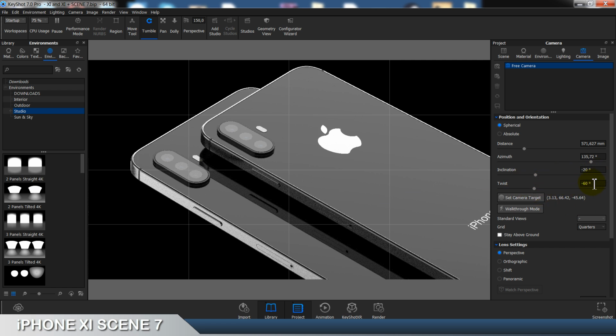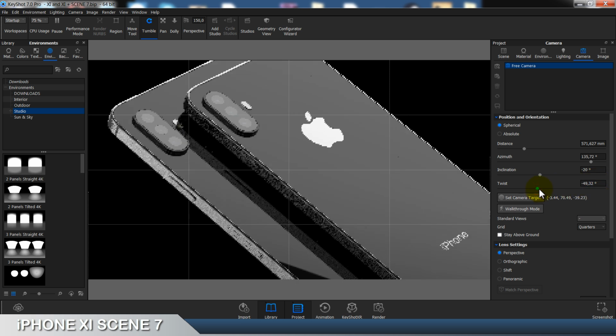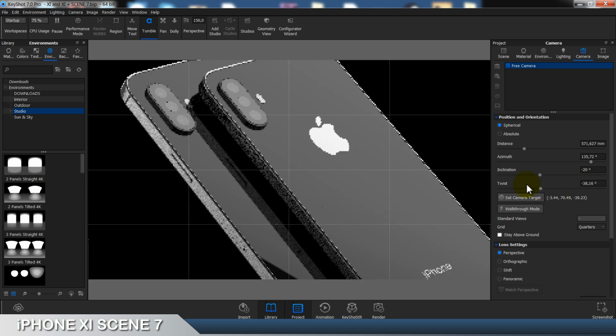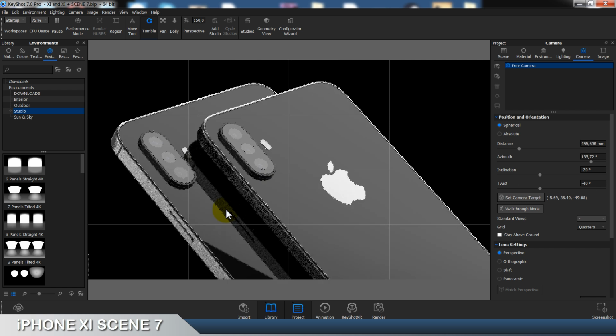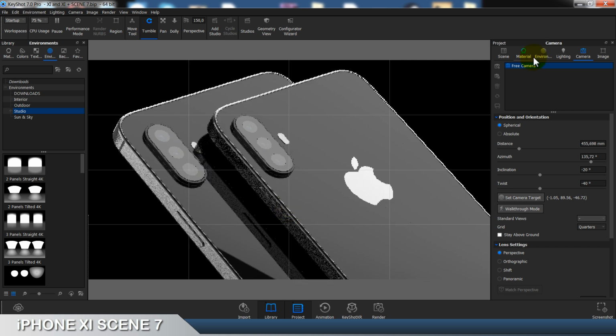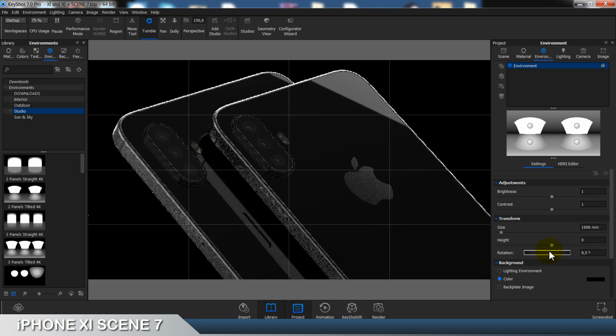Minus 20 and twist minus 40. I'm gonna rotate the environment, but later I will tell you exactly how much we're gonna have here.